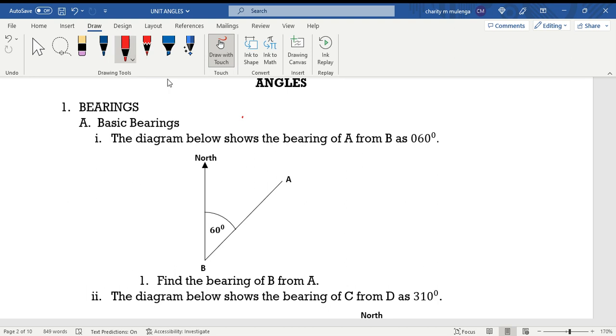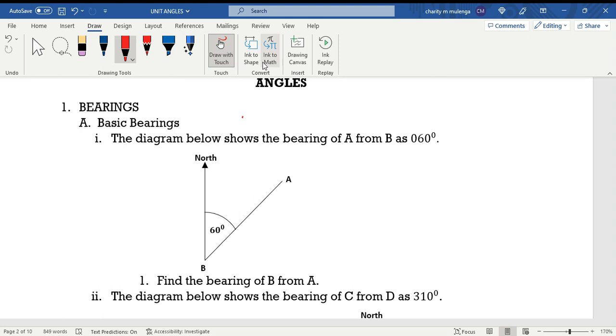In this video, we'll be looking at basic questions regarding bearings based on the first video that we looked at. In the first video, we looked at the introduction to bearing, and this is now the second video regarding bearings. So if you have not watched the first video, I do encourage that you do, because everything I'll explain will be based on the previous video. So please be sure to check it out.